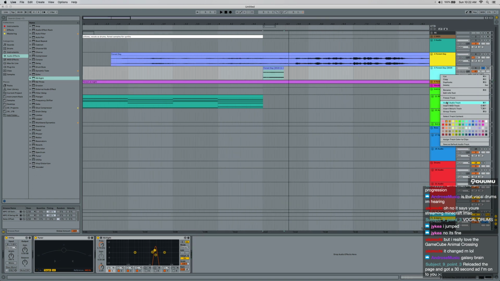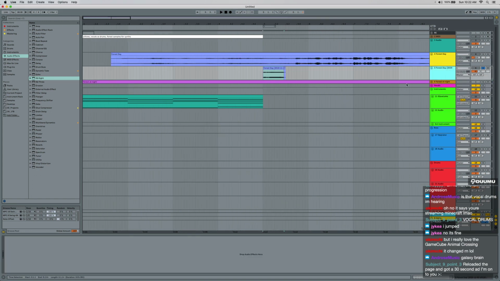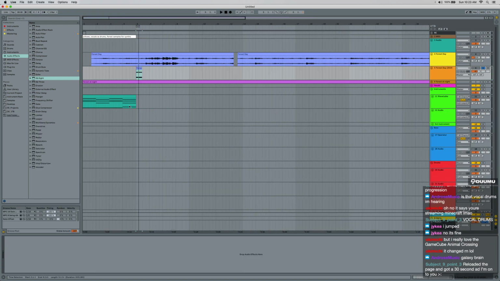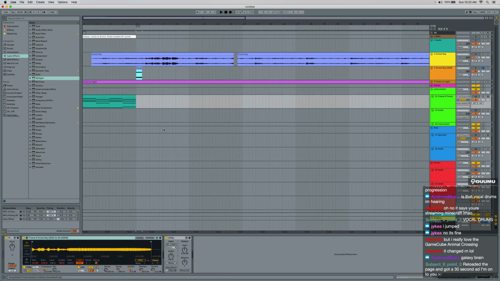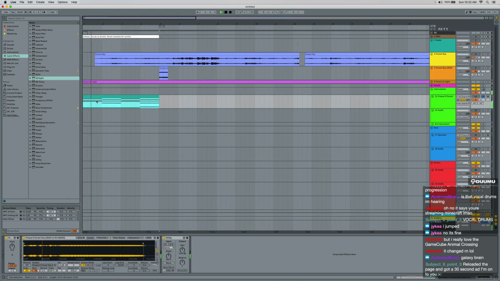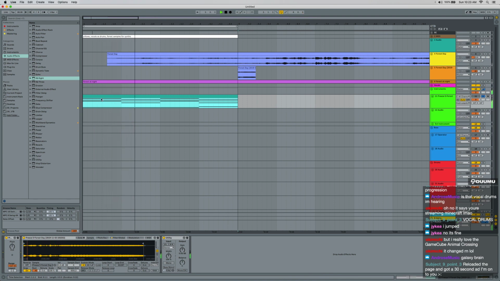Okay, we have a synth. Ladies and gentlemen, we have a really bad synth, but it's a synth. It's here. Yeah, we can work with this. So let's put this guy over here. And we're gonna switch it to a simpler, and it was like A5 or something. Whoa, that's really nice. Dude, that sounds so nice.